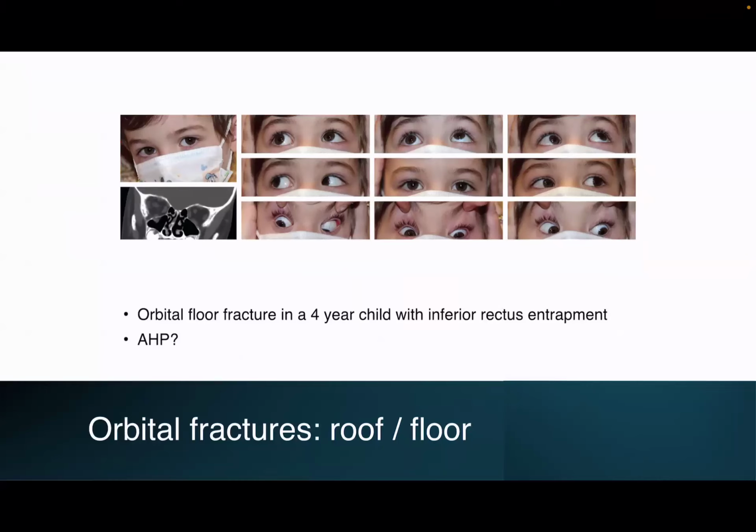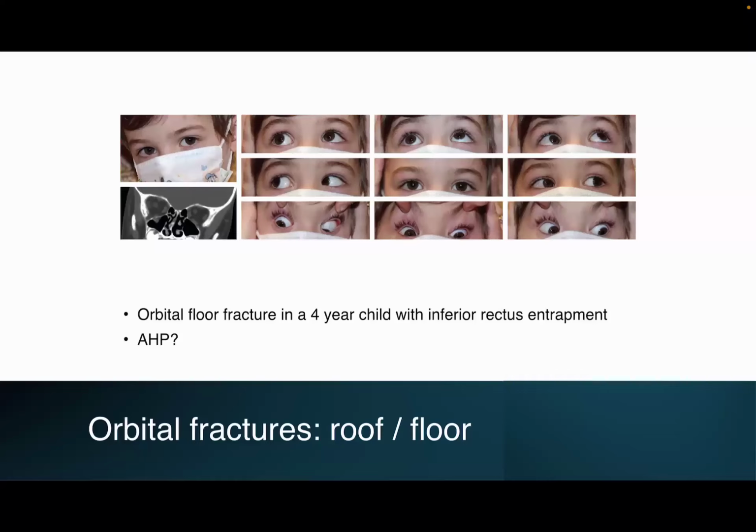If we look at the CT scan shown here, this is a bone window coronal view. It is showing something everybody should notice. I will here disagree with you, Dr. Riyam, that this is not the muscle entrapped. This is not the muscle. The muscle cannot go all the way inferiorly. The muscle is in fact a little bit far away from the periosteum, from the bone and from the fracture. You can see.